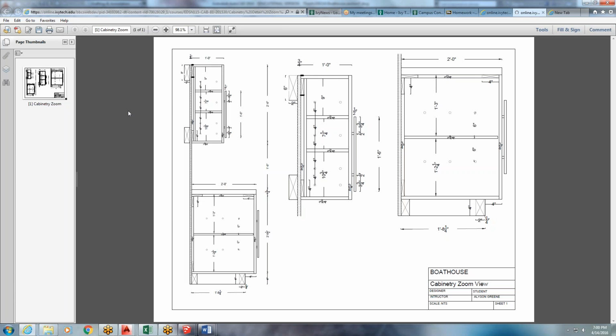There's also the cabinetry zoom detail, which shows the overall cabinetry, and it was just like a far off view because I myself can read this. I can read all these dimensions just fine. Some people need it blown up. It's easier for me to think of it as a whole, but for those of you who need to see it blown up and it's easier to zoom in on that and see that, I took the top part and put it up here. So that's just this part pulled to the side.